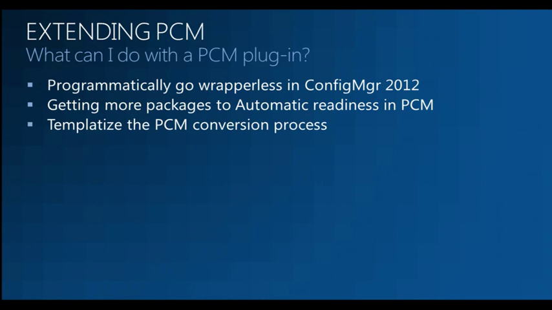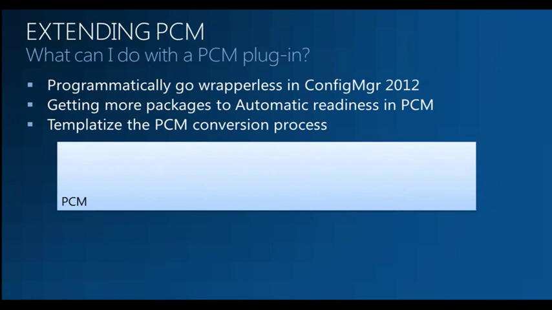And then, like I mentioned earlier, there's an opportunity to templatize, if you will. I did a visit with one of our TAP customers, and even after we converted our automatics, we would go back into the application in the model, and we would still set metadata that you didn't have in your package and programs in 2007, but you had in the app model. And you always wanted to stamp the same kind of things. Maybe you want to say you always want it to be available to be installed in a task sequence, and now you didn't have that set, but now you want to go back and set it. Or you want to set a help desk number, or you want to set some other metadata that you have in the app model in 2012 that you didn't have in 2007. This is an opportunity to build a little plugin that will just stamp every time we convert. We just stamp that information in there for you, so you don't have to go back through the property pages and select them for each app. Okay, so this is how it works.